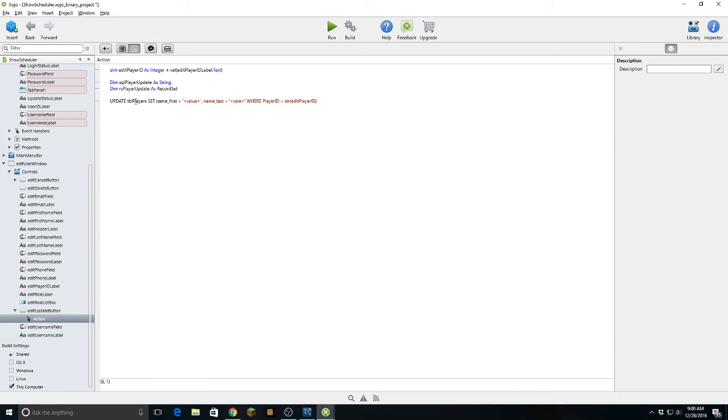Basically, now I'm going to insert all the Xojo coding. So SQL player update is equal to, and ultimately it's going to be... So we're going to go up to the point where we have the first value, and it's right here. Okay, so update equals. So now we're just going to build upon this long string here.